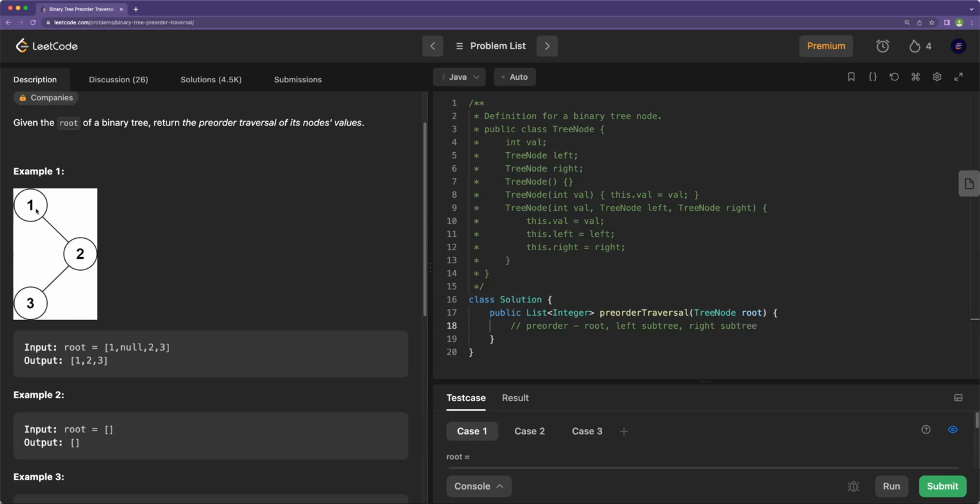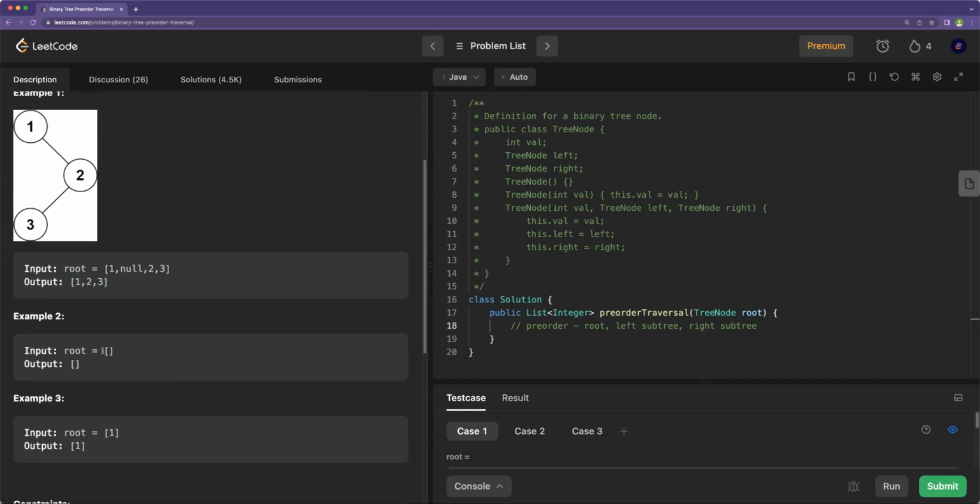So in this case, firstly we have root as 1. So 1 is added to preorder and then we don't have any left to it, so we directly come to right. Here we have right, so first the right's root and then we go to its left, which is 3. So 3, we recursively try to go to 3's left. 3 doesn't have any left or right, so we move back to 2 and try to traverse its right. It doesn't have right as well, so our preorder traversal will be 1, 2 and 3.